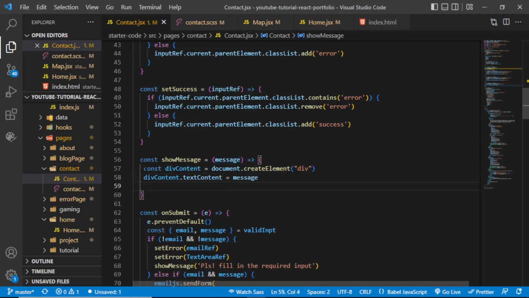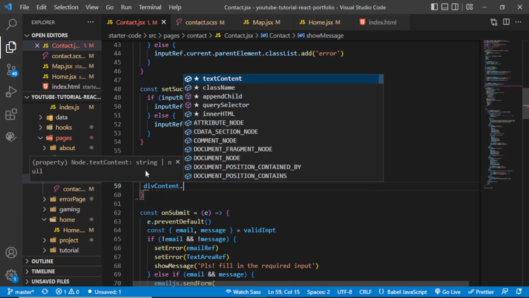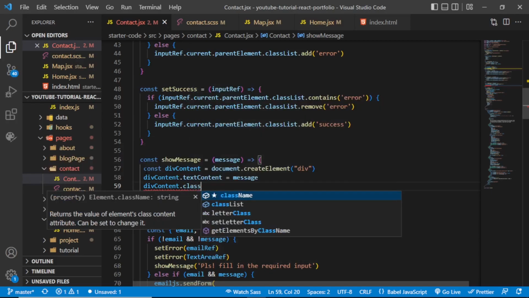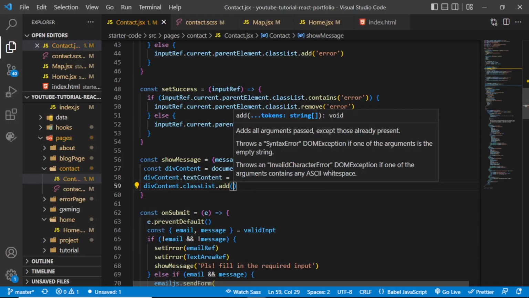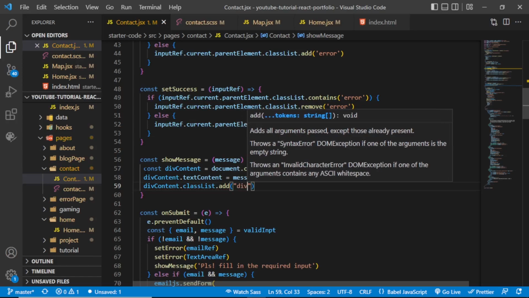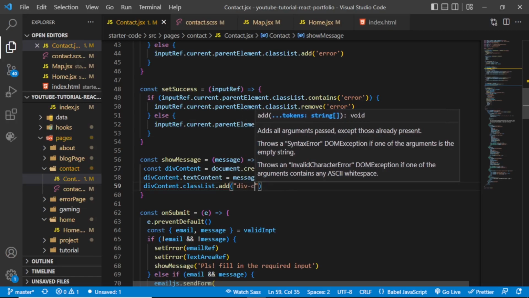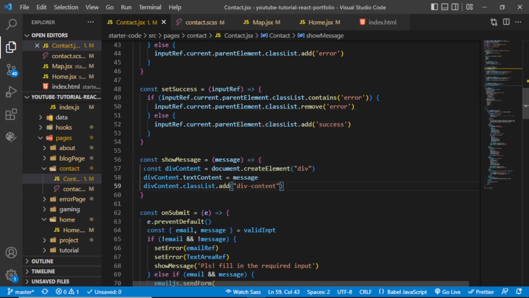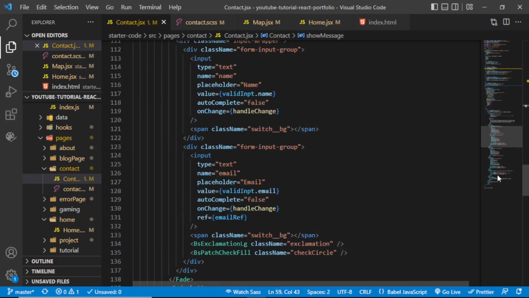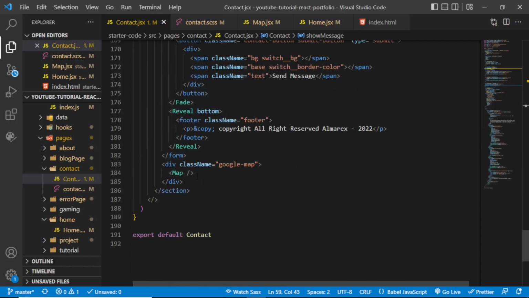And right after that, we also want to add some class name to the div itself. So I'll go with divContent.classList.add, and the name of the class name is div-content, like so. And before I actually continue, I also want to create another div right after the map. So I'll go with div.